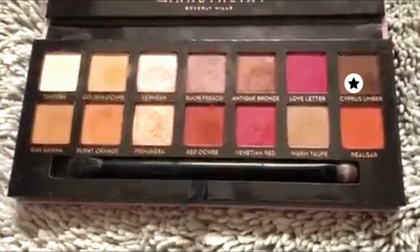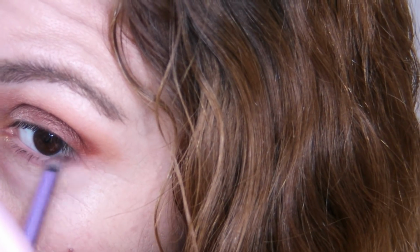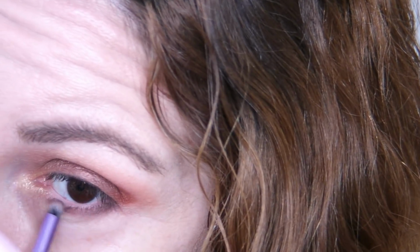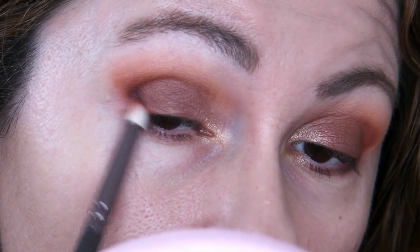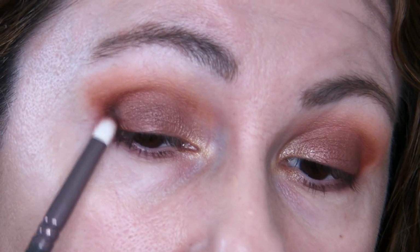And to deepen up a bit more, I'm gonna take the shade called Cypress Amber, which is the darkest shade from the palette. It is a dark brown. It's matte. And I will run that really close to my lash line. Because I want to have a little bit more depth on my outer corner, I will take the same shade called Cypress Amber and I will deepen up a bit the exterior corner of my eye.